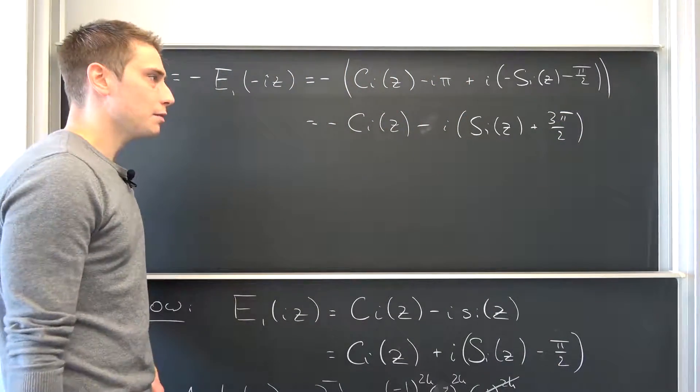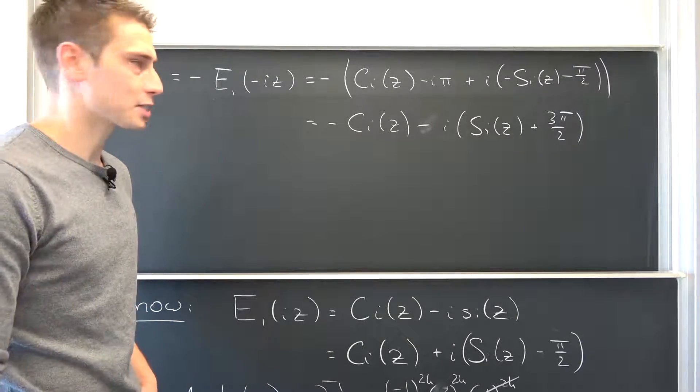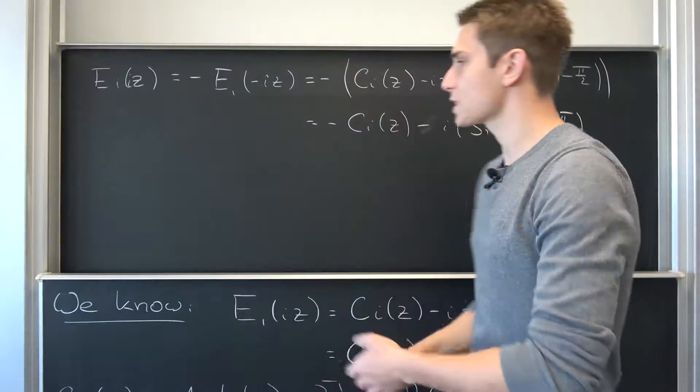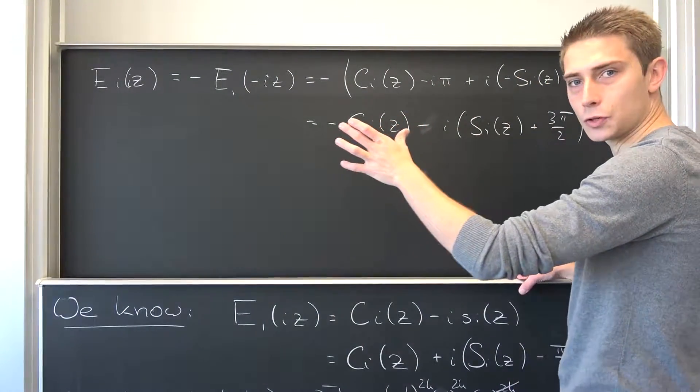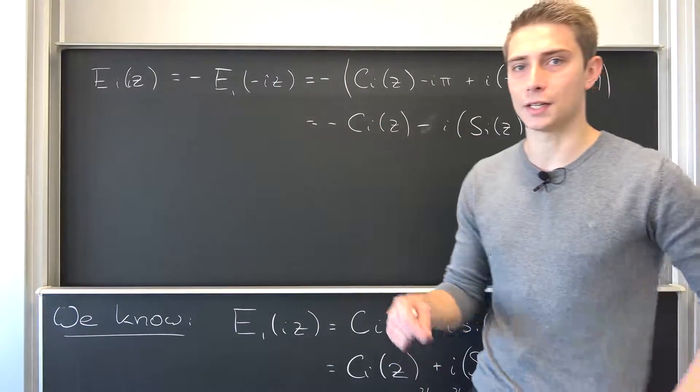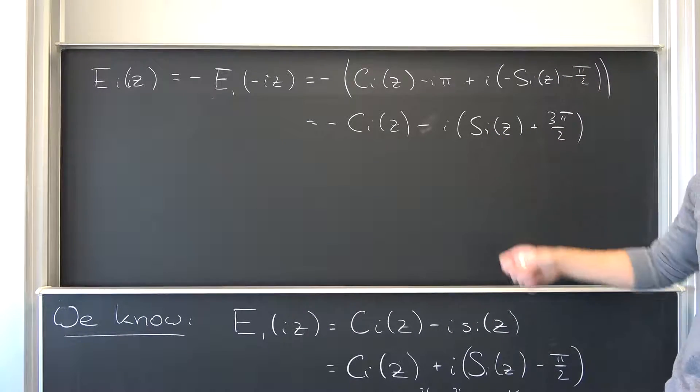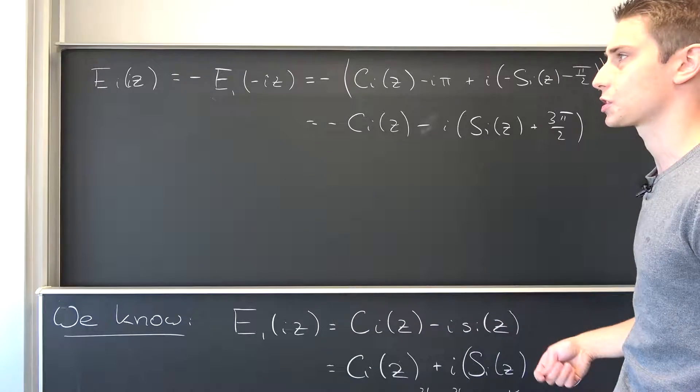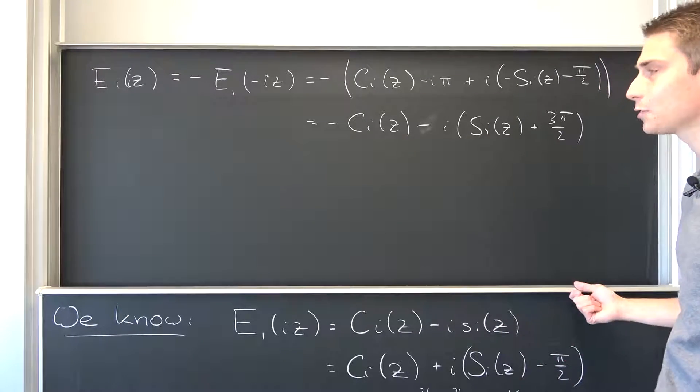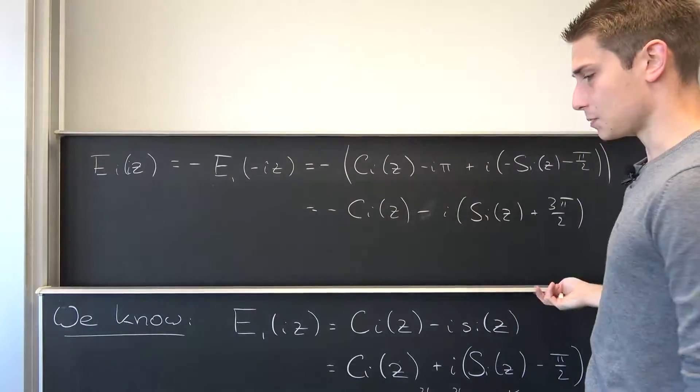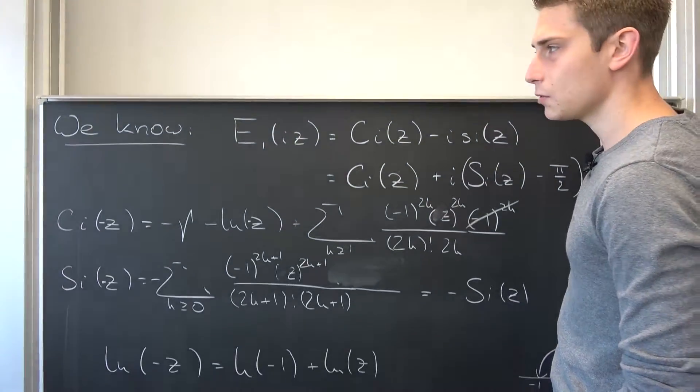And in the literature you are going to probably find this a bit differently, because many people like to define the cosine integral in a different way. They like to define it in a similar way to the sine integral, with the upper and lower bounds changed. It really depends on your literature that you are using, but this right here should be a valid definition. Correct me if I'm wrong. This has been the video and this concludes the series.